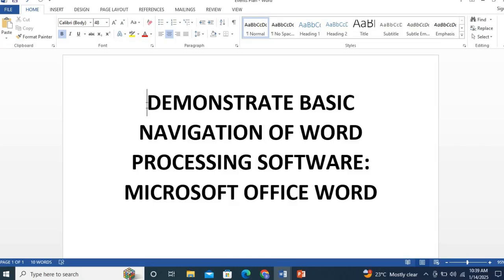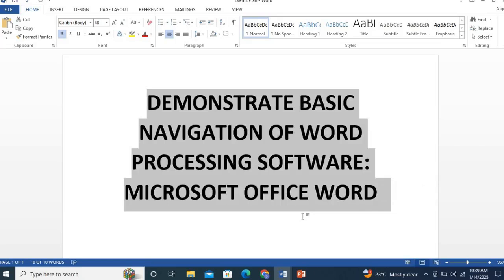Do not move your mouse, do not do anything. Hold your mouse steady and left click on it, and then move your mouse while you are left clicking. That is a way of selecting your text.